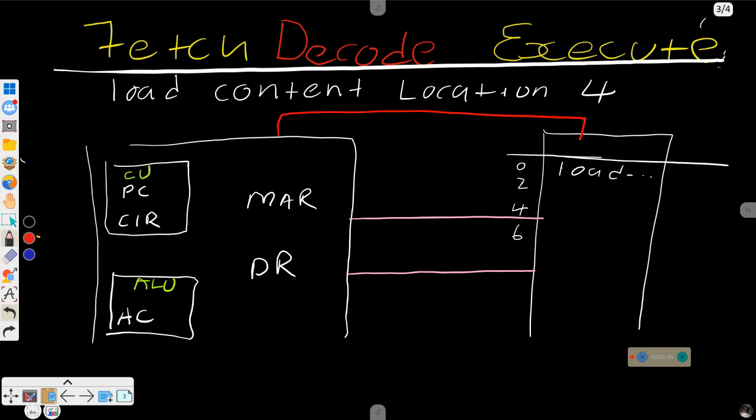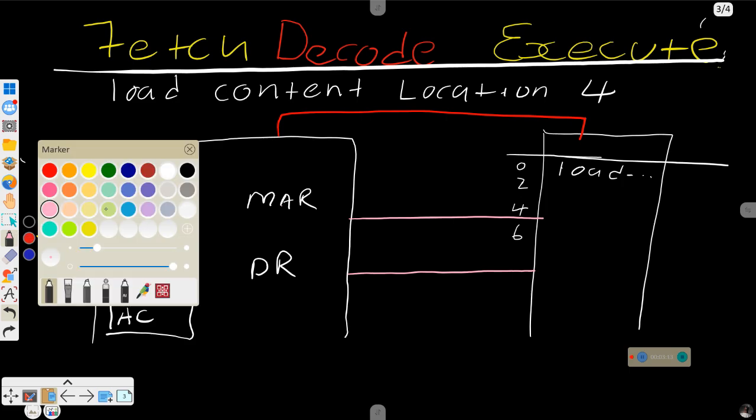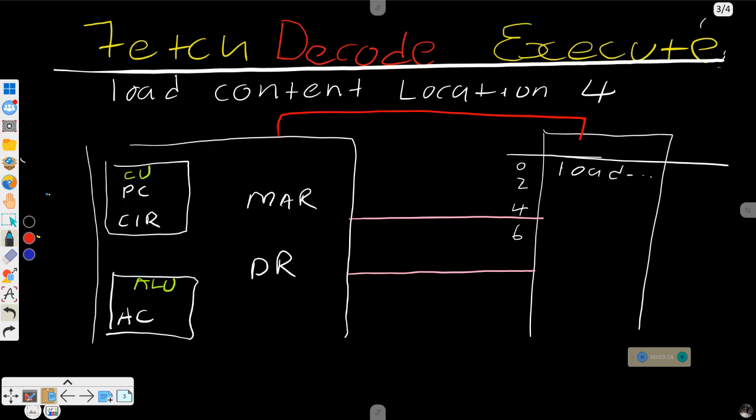The PC is the first step, which has the iteration, which almost every time starts at 0. When it starts at 0, it takes that 0 and loads it to the MAR. Let me write this 0 on the side so we can understand it.